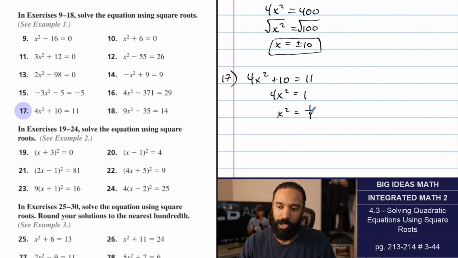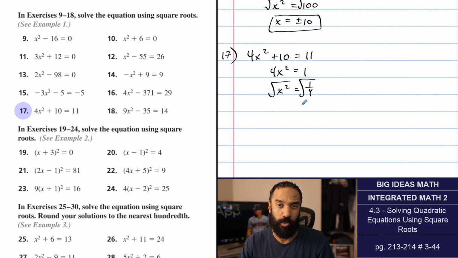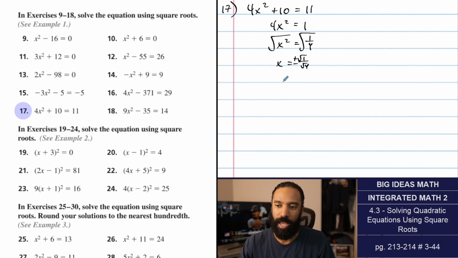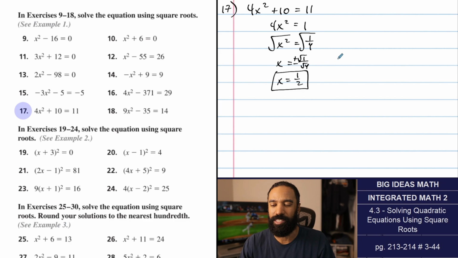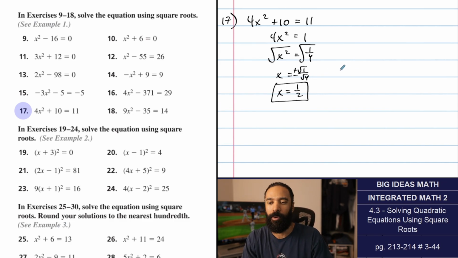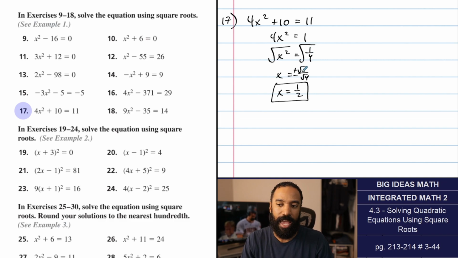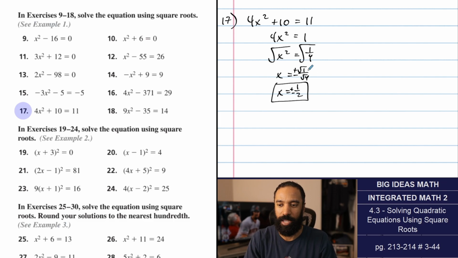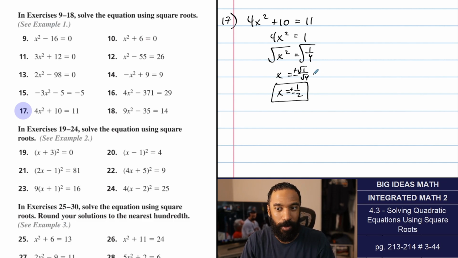Okay, now this is time to use a property of radicals that we got to use in the past, both in Chapter 1 and in Section 4.1. When you take the square root here, we are taking the square root of the top and the bottom, and this is still a plus or minus that's going to happen. The square root of 1 is 1, the square root of 4 is 2. It's not simplifying the radical per se, but we did get to use a top and bottom portion. We can't leave it like this, and yes, both get plus or minus. Yes, both get added and subtracted. Square rooted.